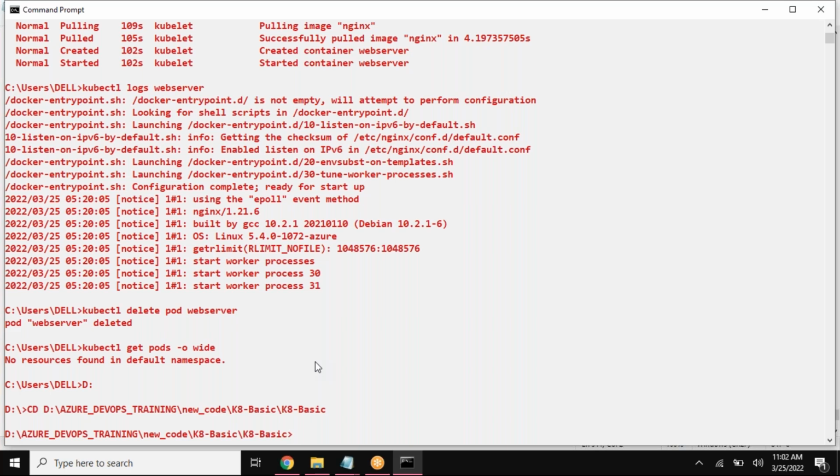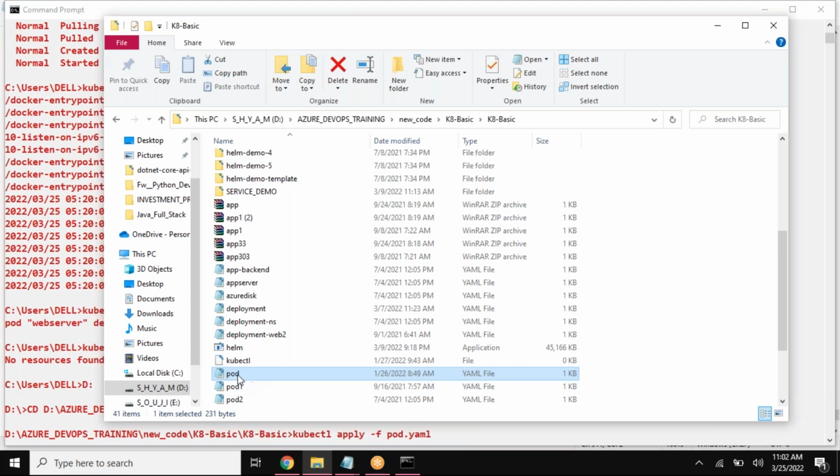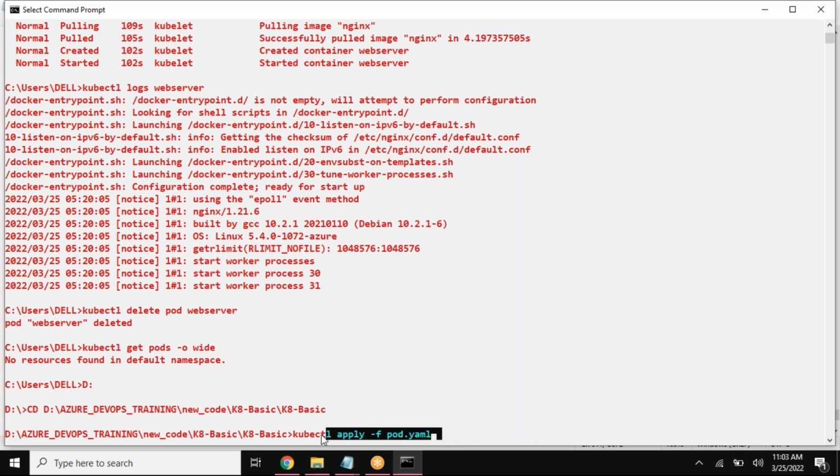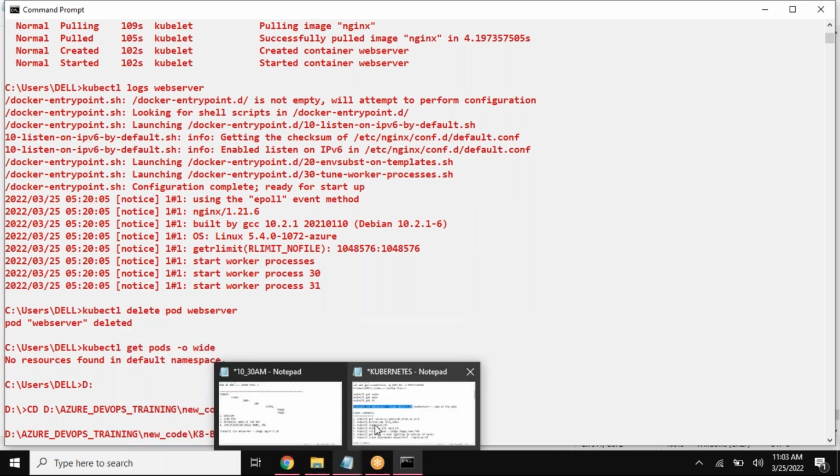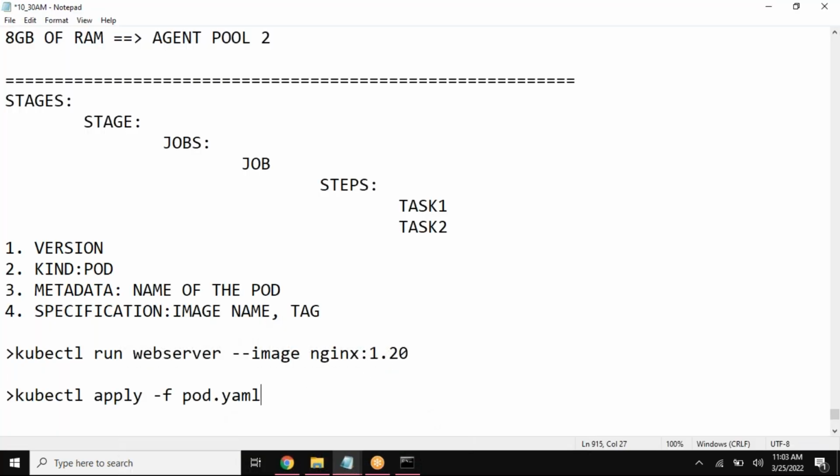So what is the syntax to run my YAML? Normally when you want to run your YAML files, what is the syntax in here? You can see here kubectl apply. I want to apply the things in here, so -f, which is what you want to apply. So I want to run my pod.yaml. It's the same thing I have in here, right? Pod with my extension YAML. So this is the syntax you have to follow when you want to run or execute your YAML file in here.